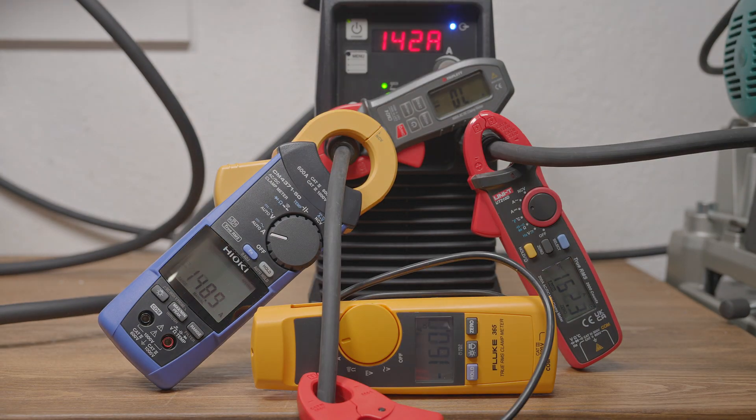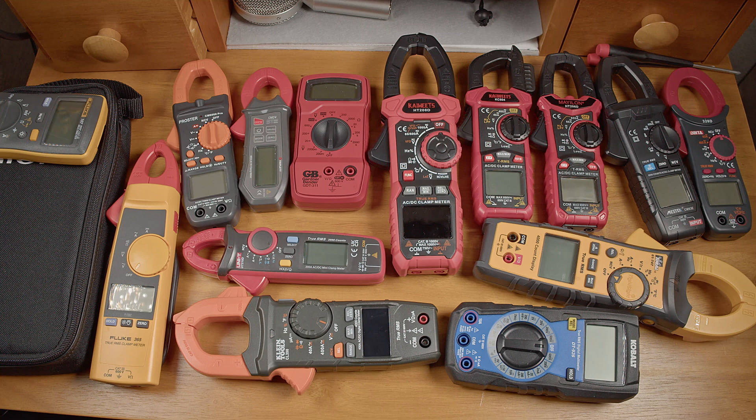I went back and tested some of the other meters at 160 amps. Turns out I was welding over a bit of slag on my scrap piece and didn't realize until later that it was causing the amperage to jump around, so the output for this test wasn't as stable. But you can still see that the Fluke and the Unity read pretty well, with the Triplet reading about five or six amps high. Technically that reading is probably still within its spec, because the Triplet has the worst basic accuracy spec of any meter here, and it's no further off than it was at 140 amps.